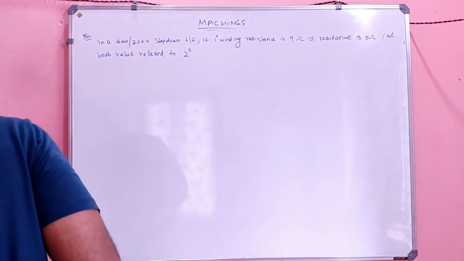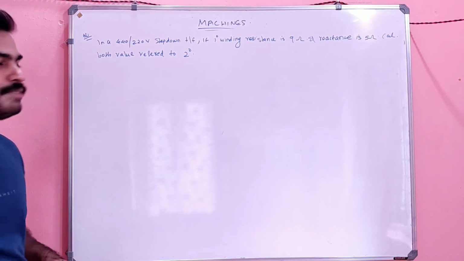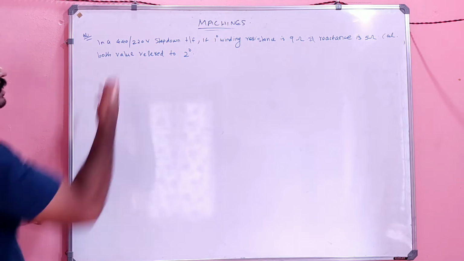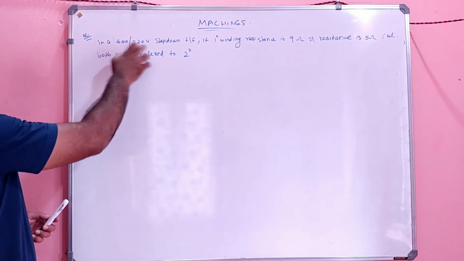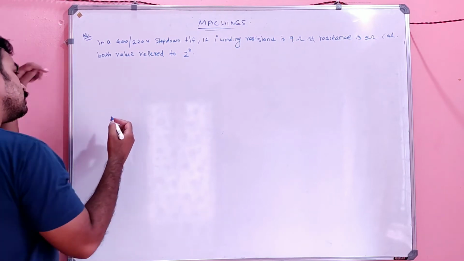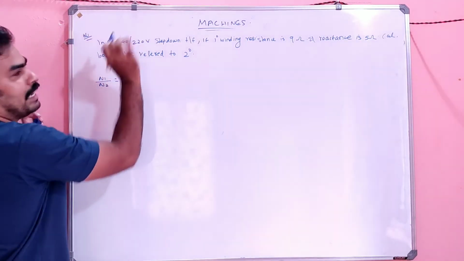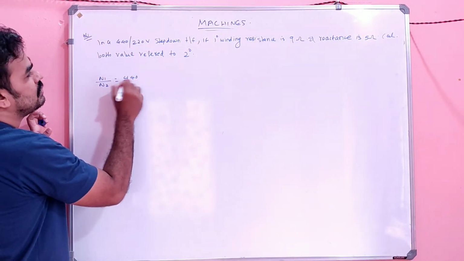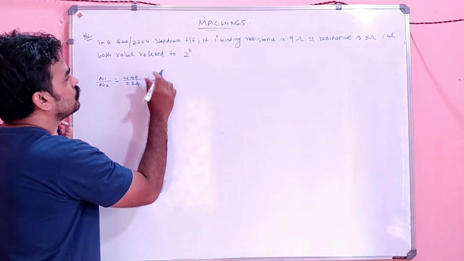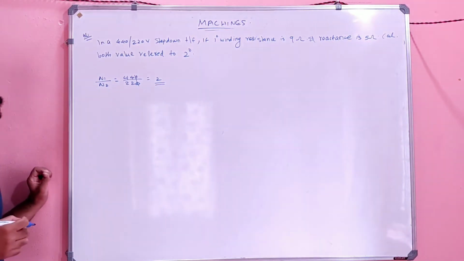That's also a very easy question, but you have to check the basic knowledge, right? In a 440 by 220 volt step down transformer, of course the parameter itself gives an idea that it is a step down transformer, right? So N1 by N2 will be what? N1 is nothing but primary number of turns, N2 is secondary number of turns or voltage, right? So it will be simply 2. So N1 by N2 is equal to 2.